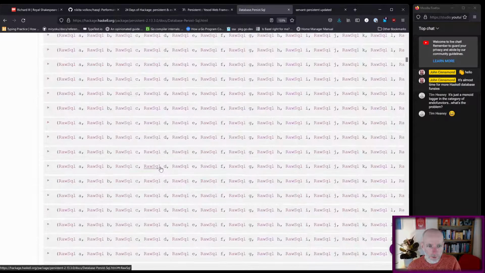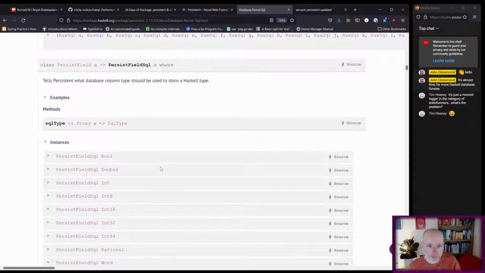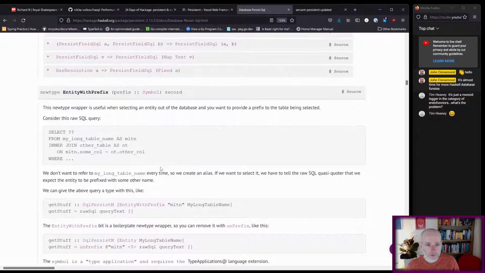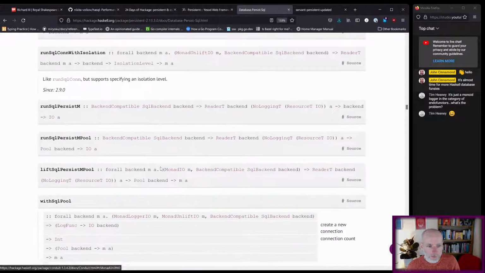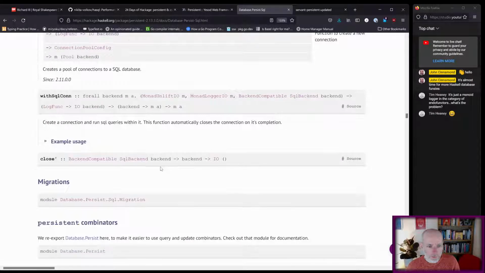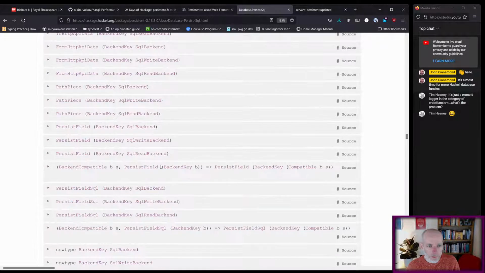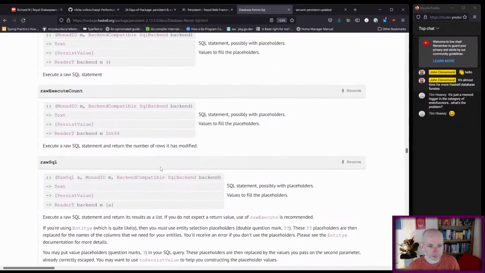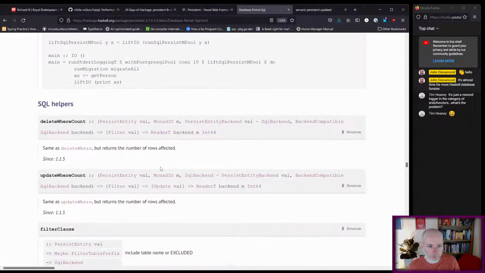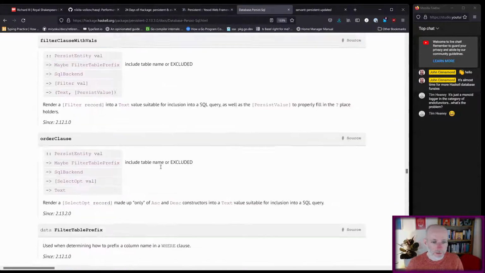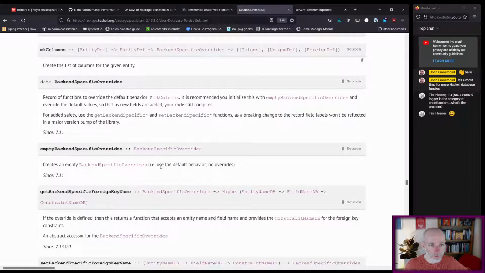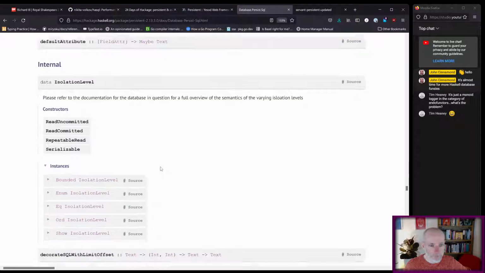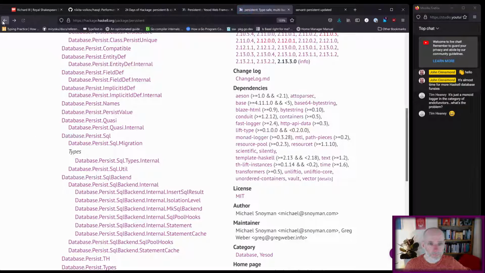Don't want raw SQL. I want none of these things, I think. It's not helping me build queries. It's got helpers. Okay. No. No. Make columns. No. Okay, that's not what I want either.